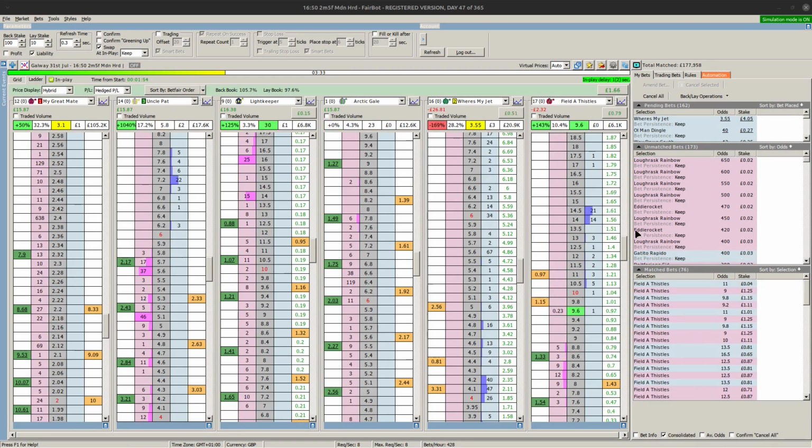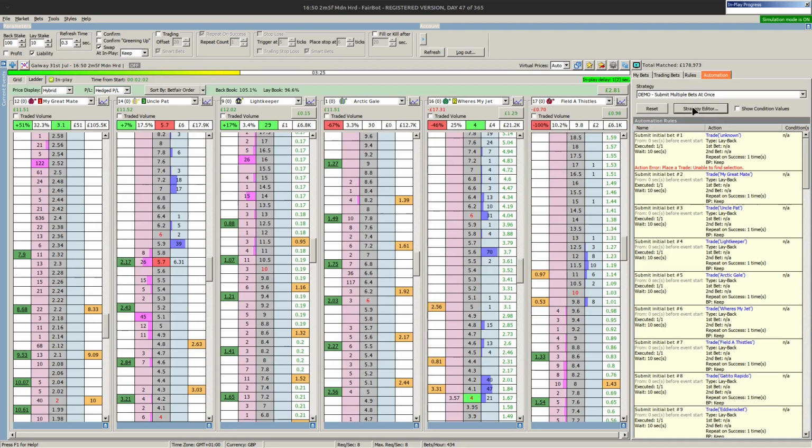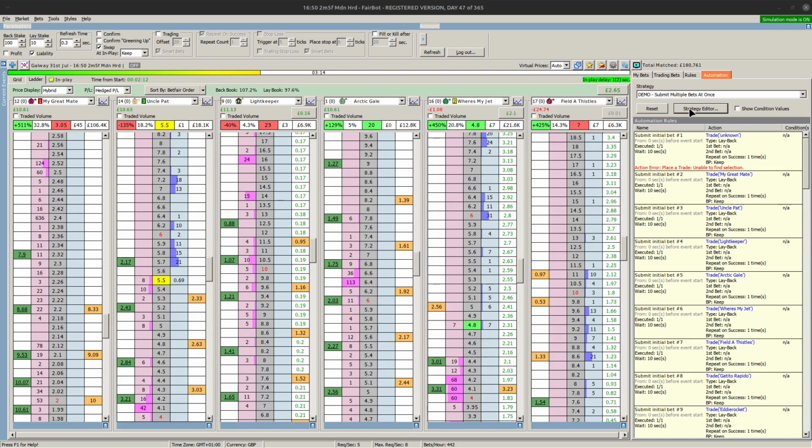Now what I'll try and do, I don't know if it will happen all the time, let me just pull up the strategy editor again and I'll maximise it. No, it won't. I was hoping if I maximised it, it would stop switching back and forth as bets are taken, but it's not going to happen. So what I'll do is I'll pause the video and we'll jump to that once the race is finished.